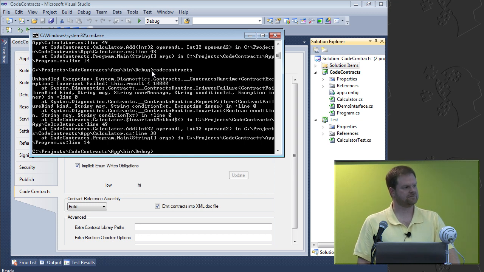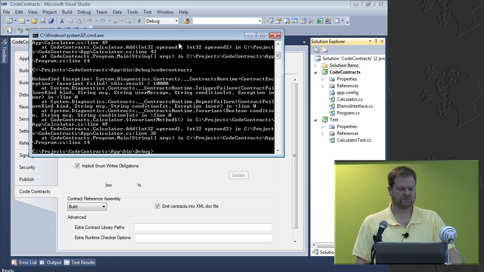You said the runtime checker was configurable. You could say whether to include it in the release build or whether to not. Correct. So basically, it's up to you. Right, so if you were to turn off your runtime checker, then your invariant method would... Is that what they would recommend? What's the recommendation or the standard?